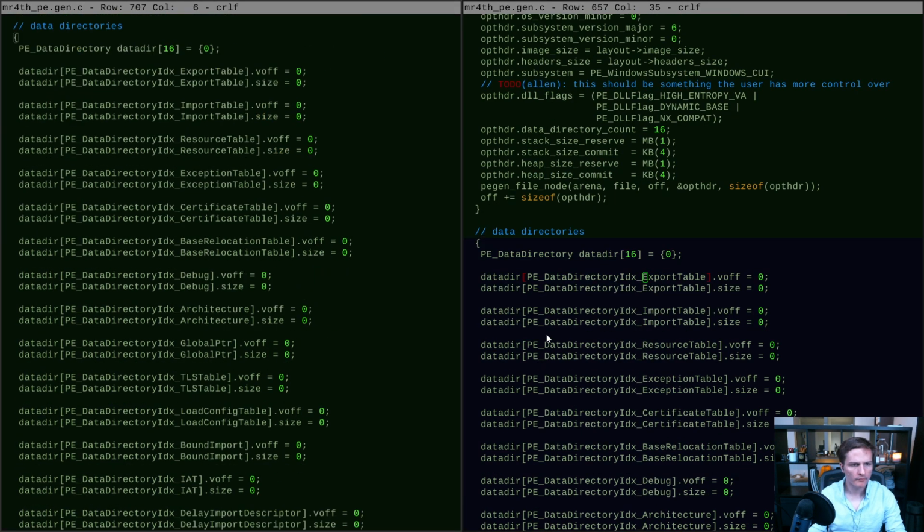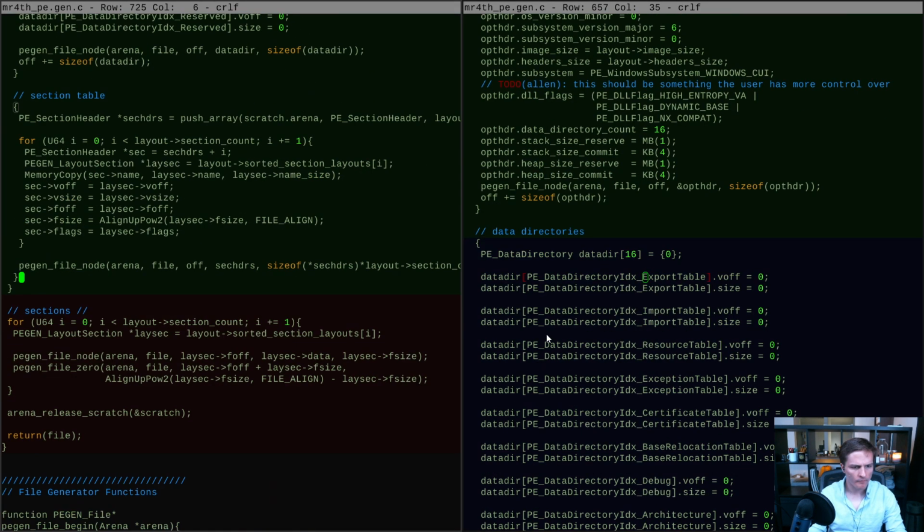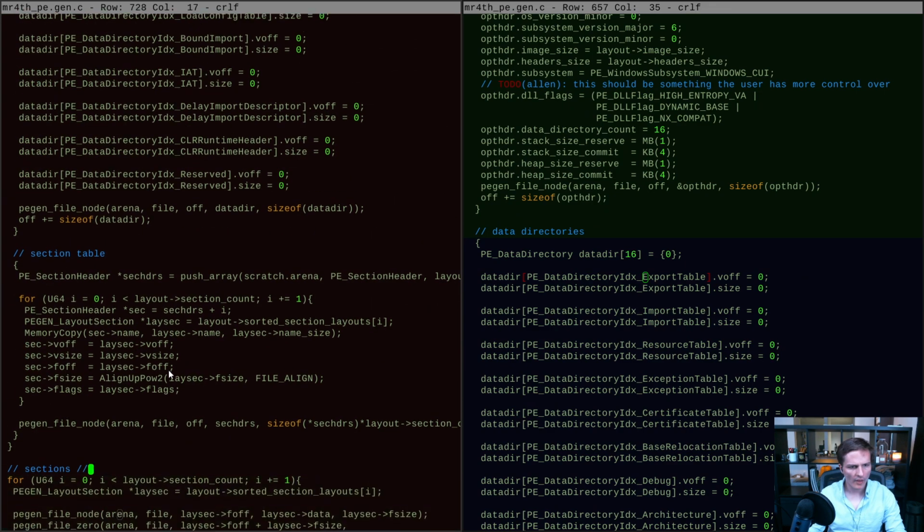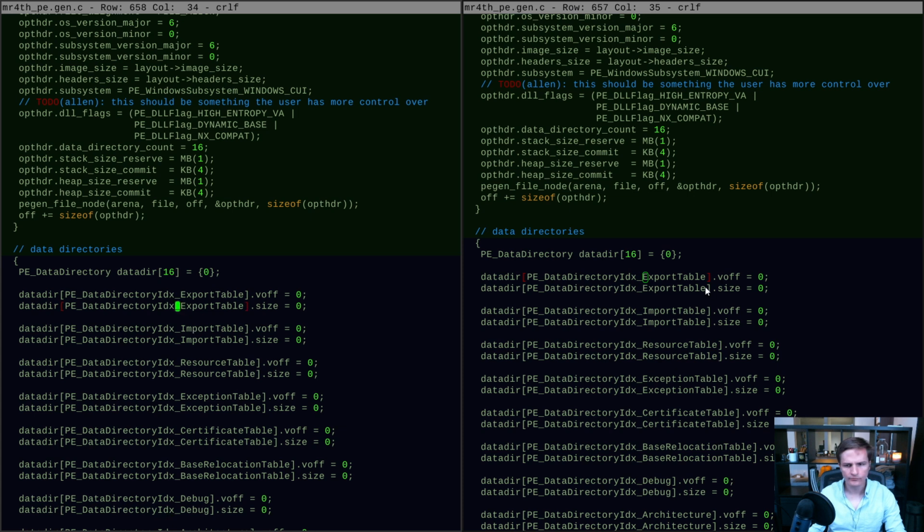Now, here's a question. Has section layout already happened? Looks like it has. Good.